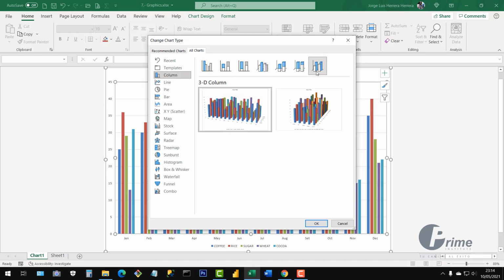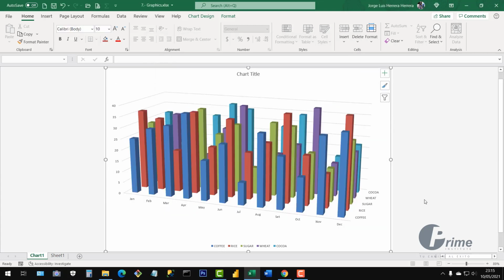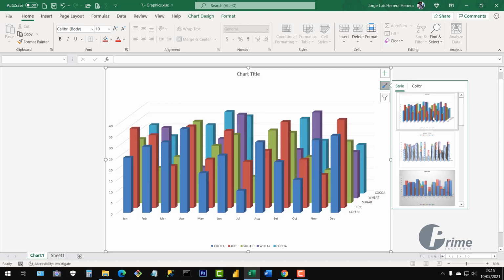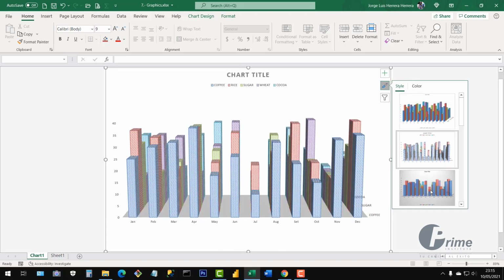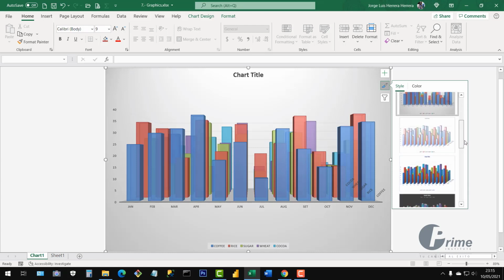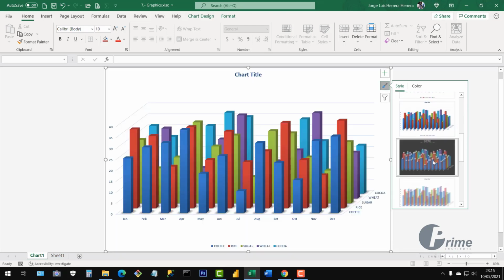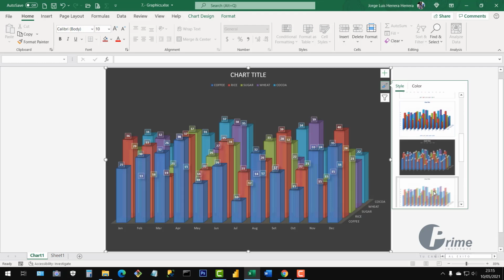What else can I do? Here you have the plus, the brush. I haven't tried filter yet, but let's use the brush. And here I selected another type of chart. Could be this or this or this, whatever. Any of them. You can select all of them. You see all the nuances that we have here. Or maybe also has the values included.